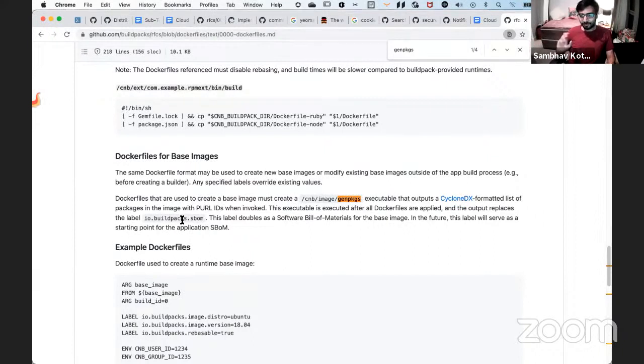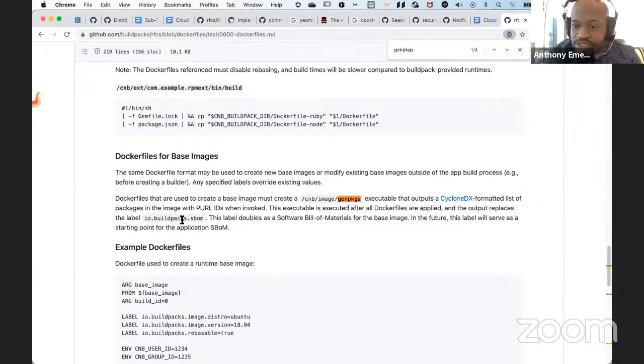So if you're creating a builder, you will have some initial builder that contains the lifecycle, right? And you put the lifecycle in CNB, lifecycle, whatever. I'm saying that if the gen packages stuff could also be put in a special path such that it doesn't interfere with how you're generating the dynamic run images, then however we are running lifecycle, we could run gen packages the same way. That's not bad, right? Isn't this the use case of utility buildpacks?